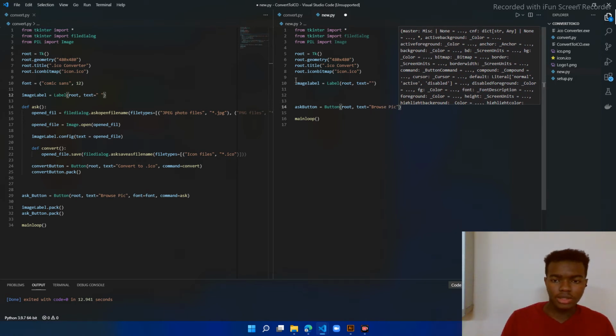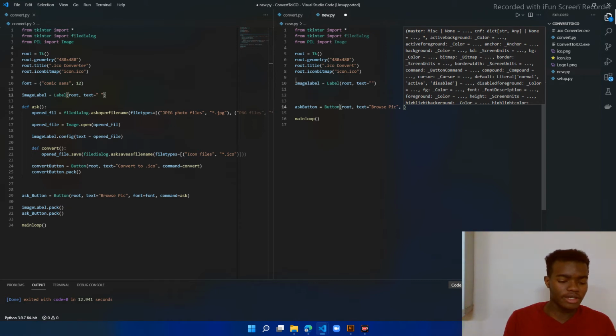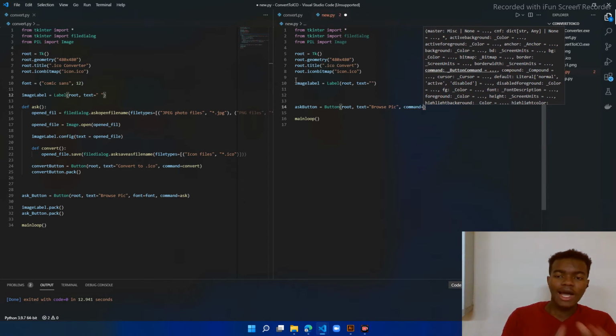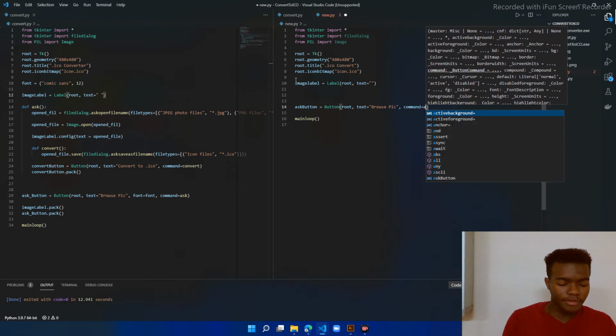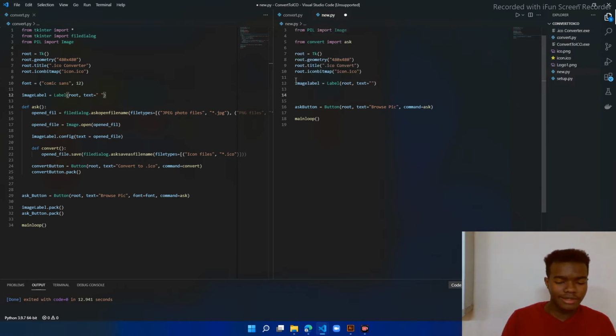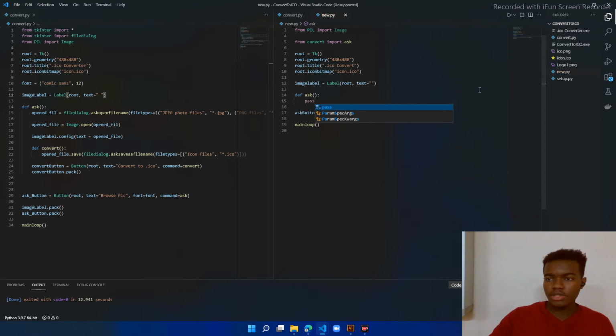Here you write what will be written inside the text, font, which you don't need for now. And command is what happens when you click the button. Command equals ask, and ask is a function. We're going to write def ask here. Use def to create functions in Python. And let us do nothing for now so I can show you what happens in here.